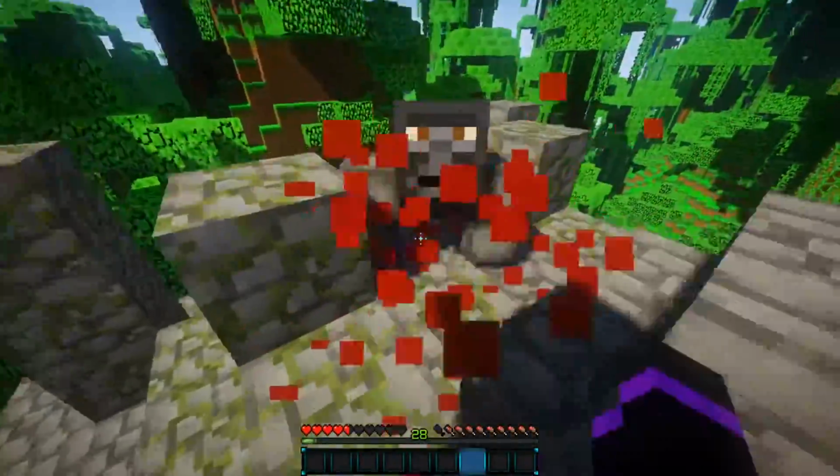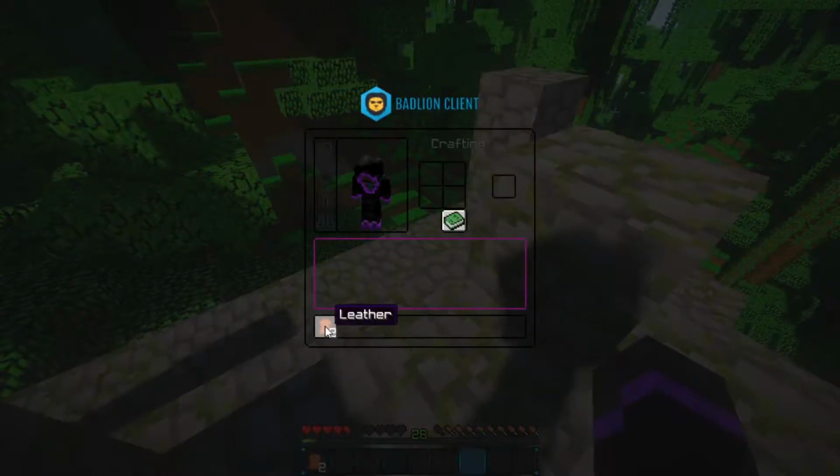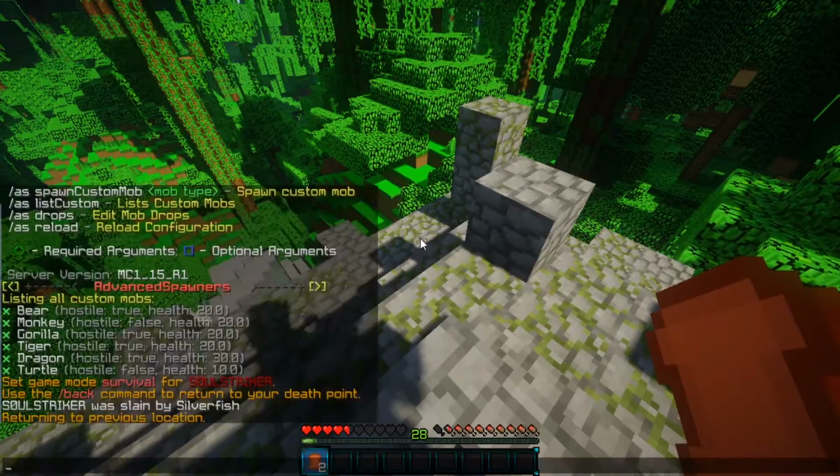So let me go ahead and punch this off, and you can add custom drops to this plugin as well. So for this one, it has leather, and you can customize this all in the config, and he will be adding one in game very soon as well.